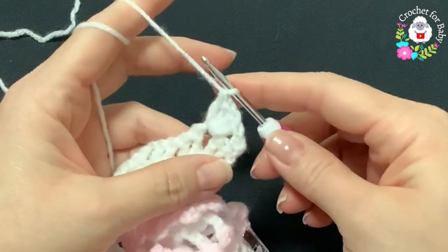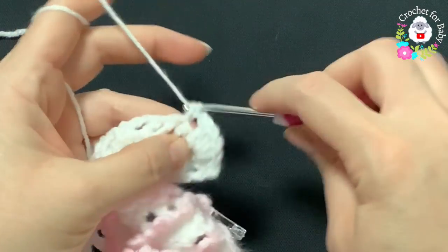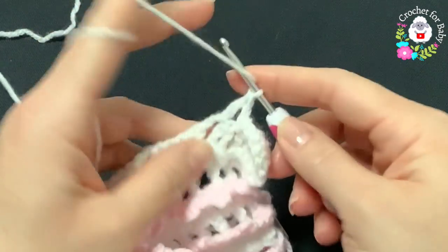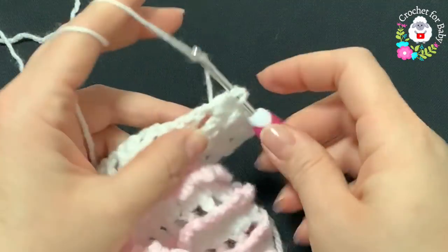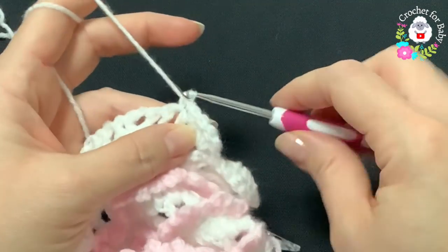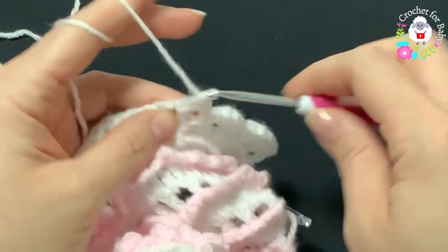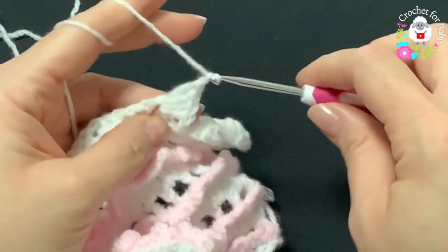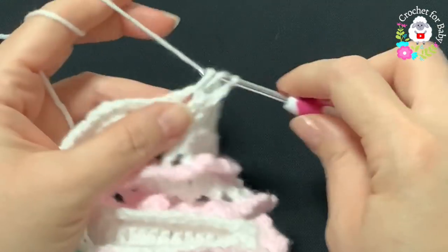So that's 4 double crochets. Now chain 1 in the middle of the 2 shells here, in between, make a single crochet chain 1. Into the next shell, same thing, make a shell. Chain 1 in the middle of the 2 shells here, make a single crochet chain 1, and on top of the next shell, a shell. Chain 1 in the middle, make a single crochet chain 1, and then a shell.